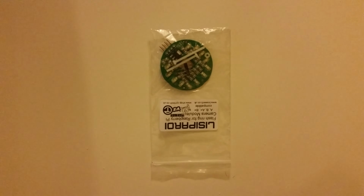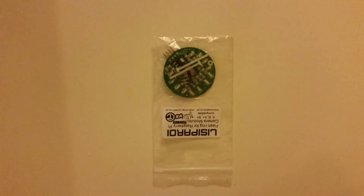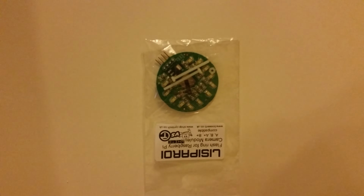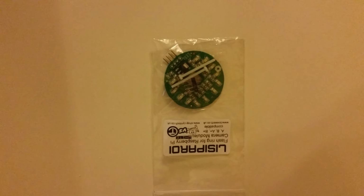Hello and welcome to a tutorial for LISIPARIO, which is probably the most Italian sounding component you're going to buy for your Raspberry Pi. What is it? Well, it's a ring of infrared LEDs, 12 infrared LEDs that can be added to the PiNoir camera to allow you to take some night vision.